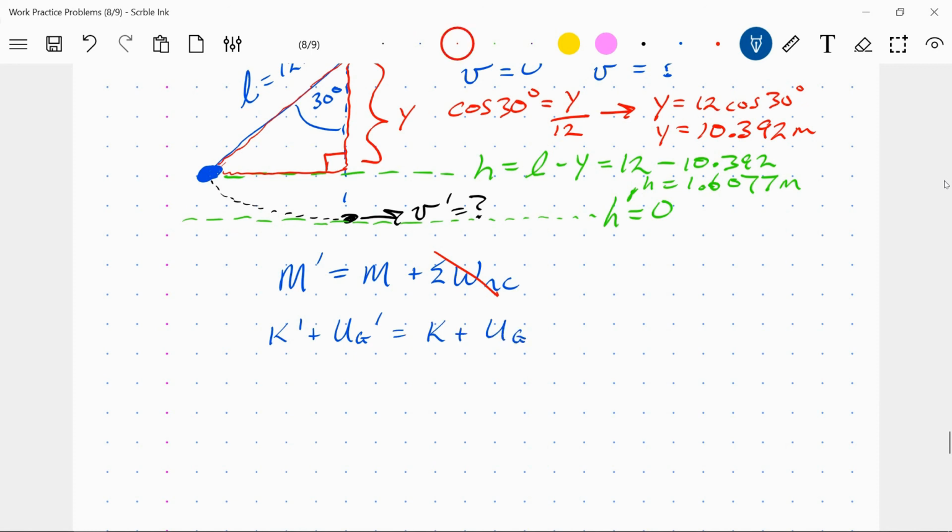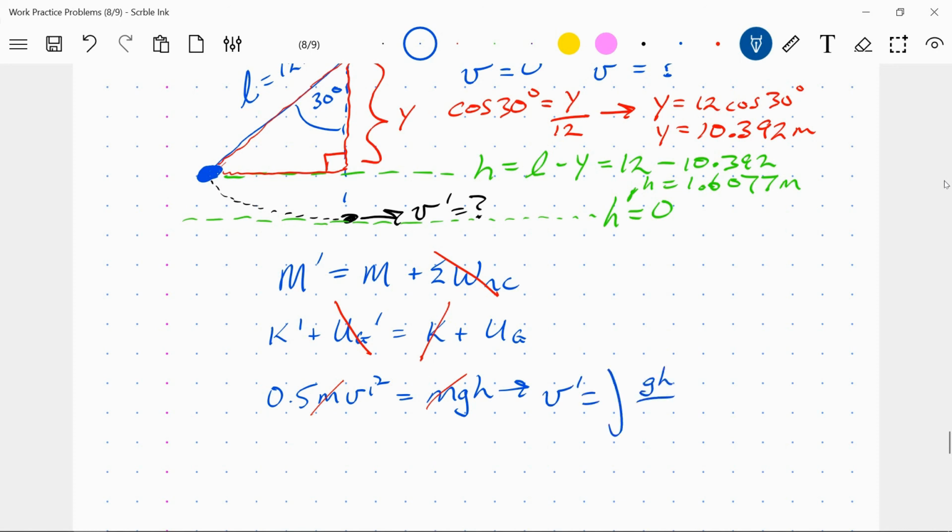And the kinetic energy that he started with at the highest point there, he was stationary. At the end, he ends up at this low point of a height of 0, so I'm just going to zero that out as well. Gravitational potential energy is 0 when you're at the height of 0, and your kinetic energy is 0 when you are stationary. So, if we want to know the speed, we can say that 1/2 mv prime squared is equal to mgh. Don't know the mass, and it's not important that we do. Solving for v prime, we can say that's the square root of gh over 0.5.